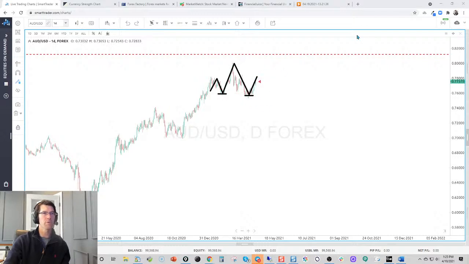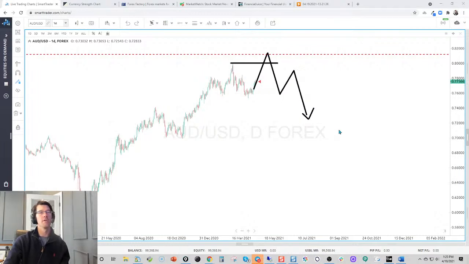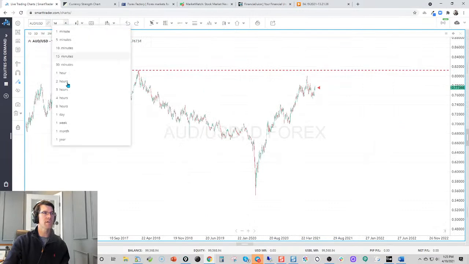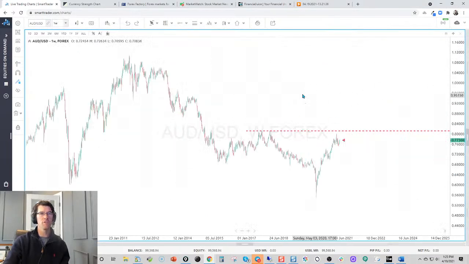So I'm looking for resistance. Let me delete this. I'm looking for resistance right here around 7,800. I'm looking for a potential equal high around 8,000. Now we could come back into this high as well, right? And so although this looks great for the Aussie to start going back down again, we might end up testing this high. We might end up going back to new highs and then creating a crown pattern this way, right? So I still like the outlook of a weaker Aussie versus the dollar, but on the higher time frame, I just want to be mindful of where this thing could return.